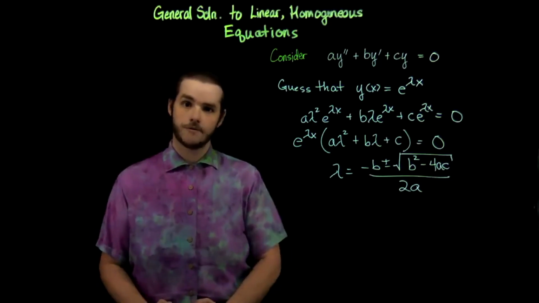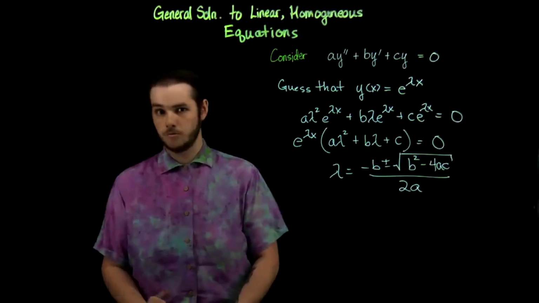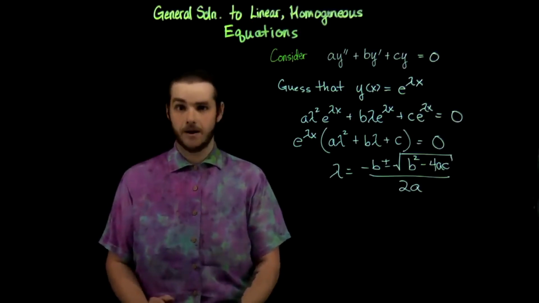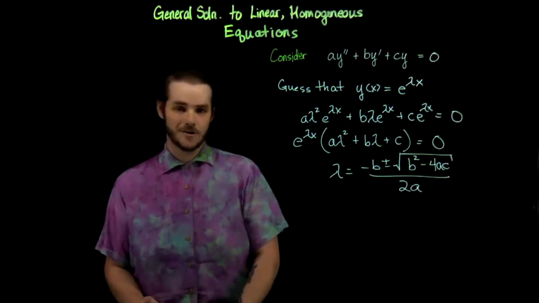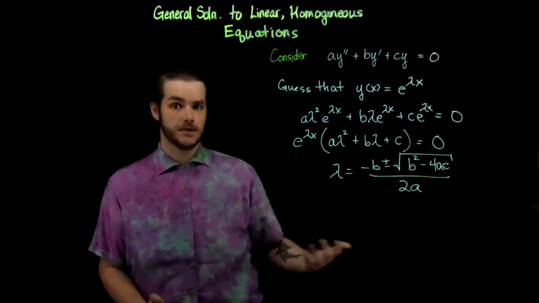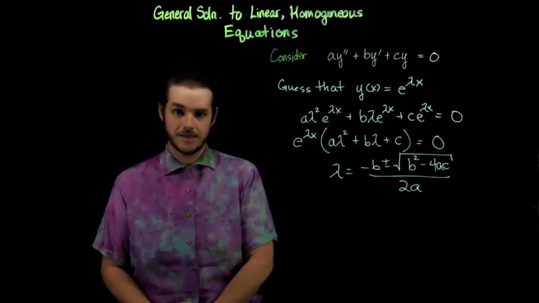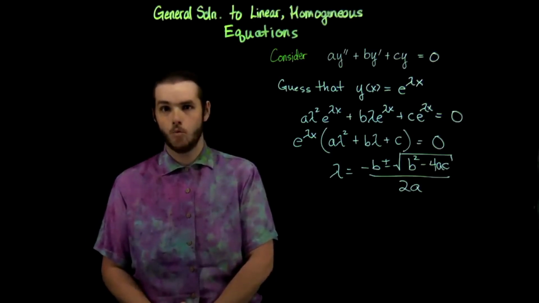You probably recall from your algebra class that I could get two real roots, two distinct ones, I should say. I might have a pair of complex conjugate roots. And the third option is that I could just get one, except it's repeated, right? One root with multiplicity 2. And each of those three cases is going to change the way that our general solution looks. So let's take a look at them one at a time.